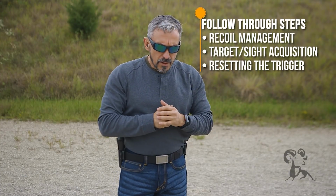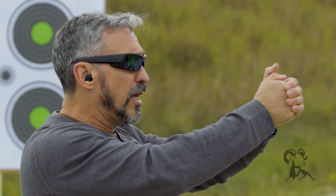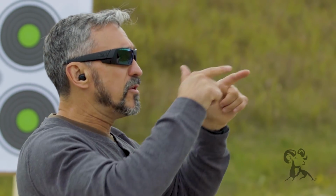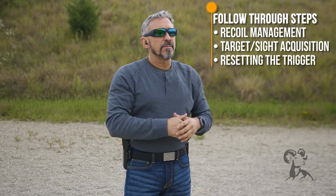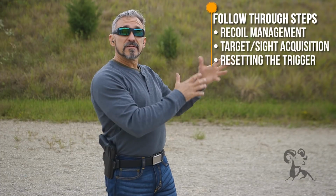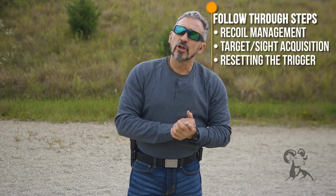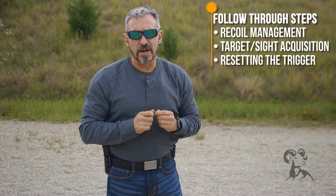If I can do that, follow-through is going to keep that sight inside of that box, and as the gun comes back to the original aim point, I'll be able to pick up that sight, which is the next step. I want to look at that sight and make sure it's appropriate for the shot required. So time, distance, and exposure come into the equation there. If I feel like the sights are good enough, all right. If the sights are misaligned or not good enough for that time, distance, and exposure, then I'm going to have to go ahead and make those corrections.